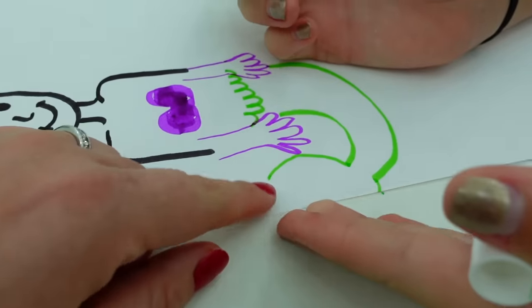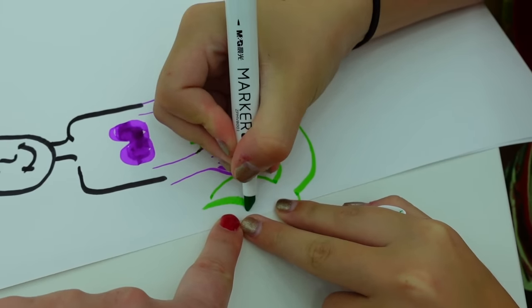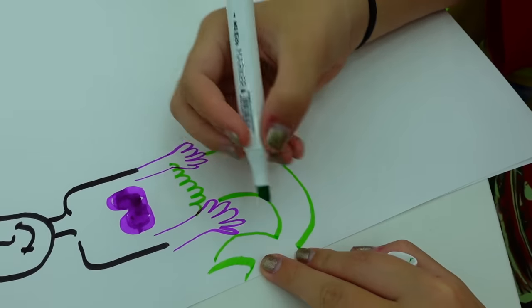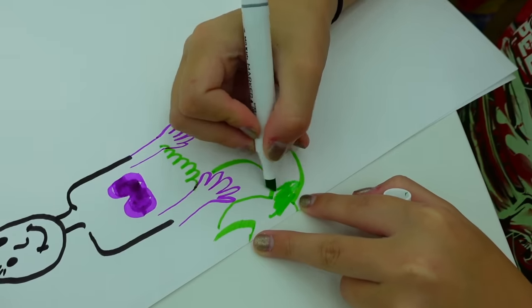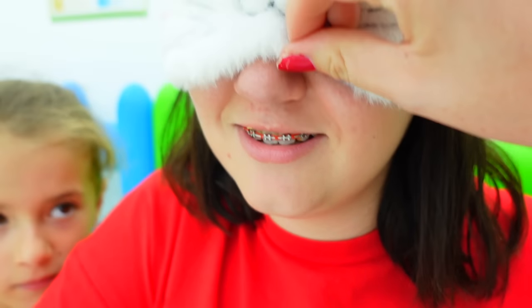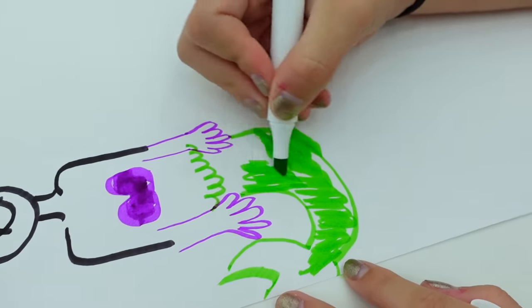No, you draw it on the table! Wait, what? You're gonna have to not draw on the table. Feel with your hands where the paper is. Okay. How do you know it's in there? Are you cheating? Let me pull this down a bit more. Okay.